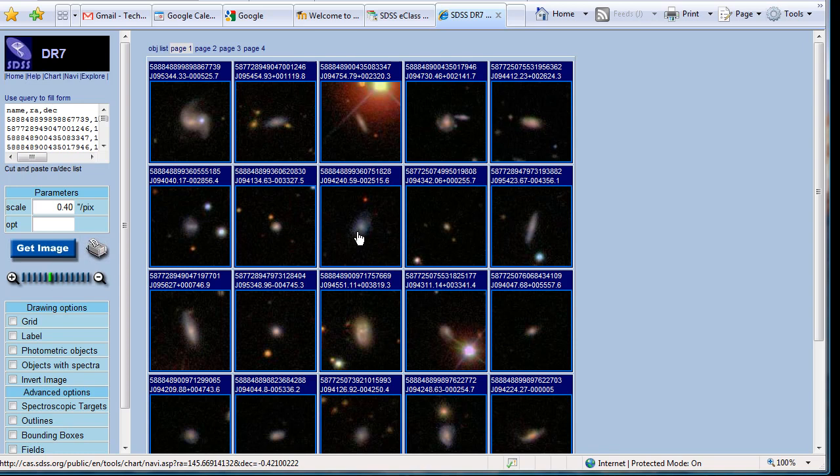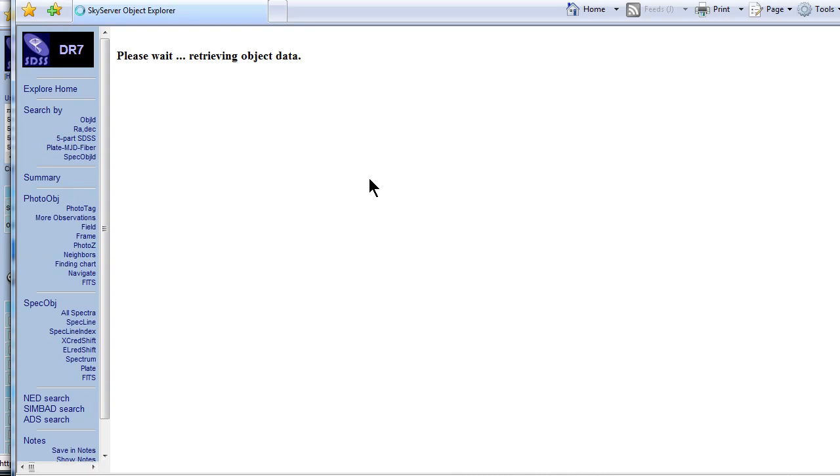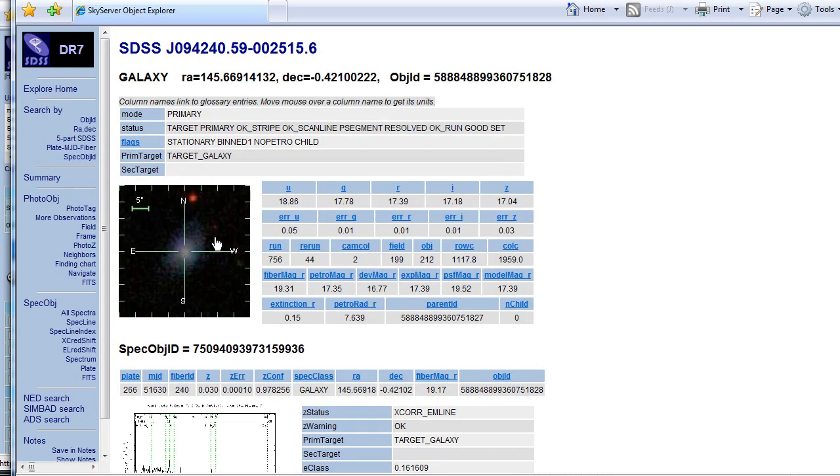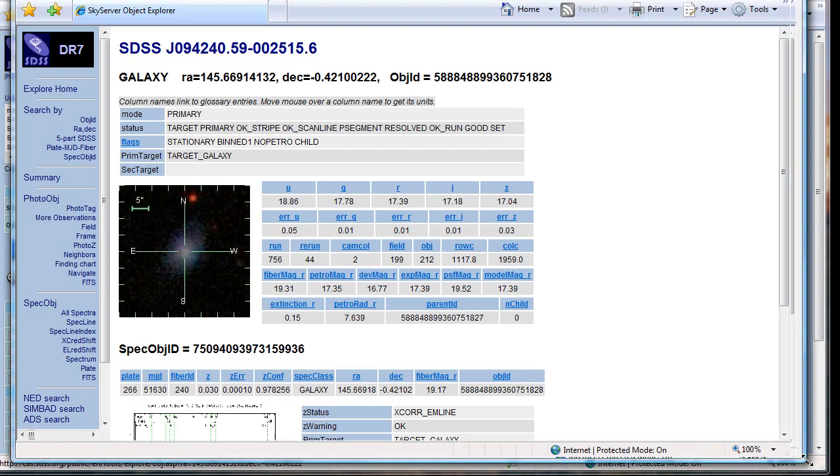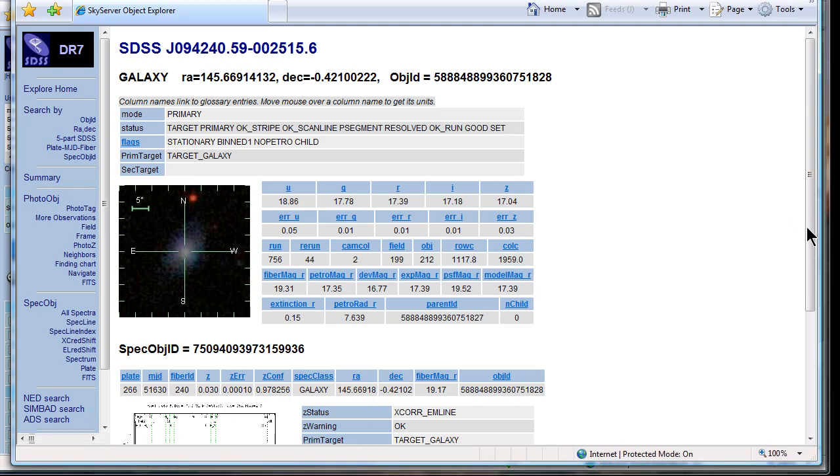item, you can click on the thumbnail and that will take you to the SDSS Sky Server Navigate tool, or since we want to look at the spectra, the header information will take us over to the Explore page for that object. So click on that and you will open up a brand new window in Explore for that object. You'll see a thumbnail for that object, and you can also scroll down to the spectral information. Now I'll need to make this just a little smaller so that I can see this. So we're going to scroll down.